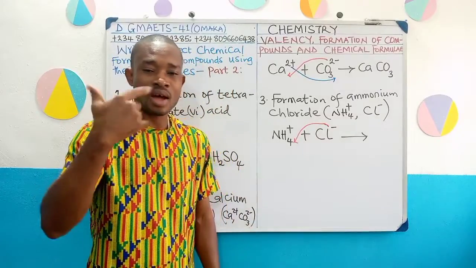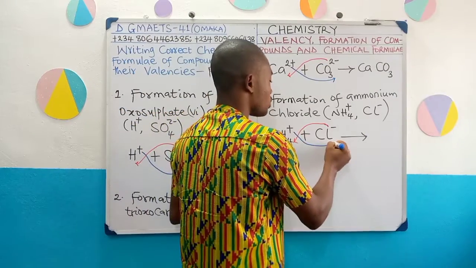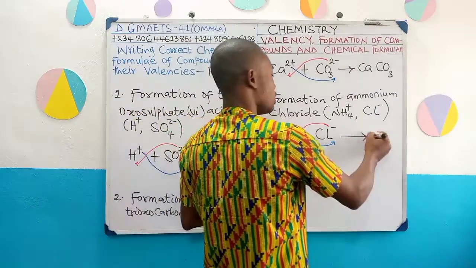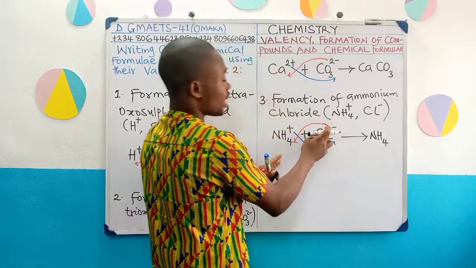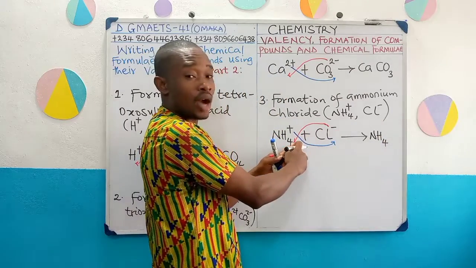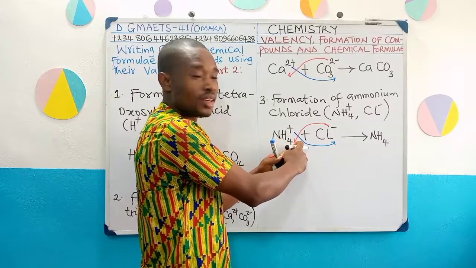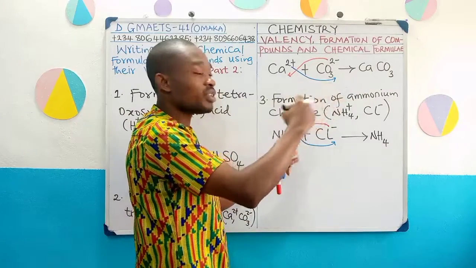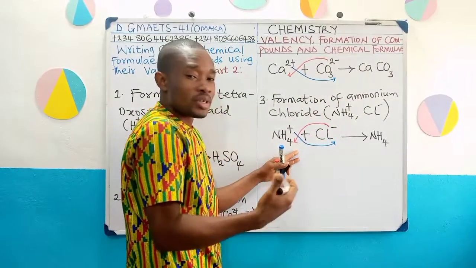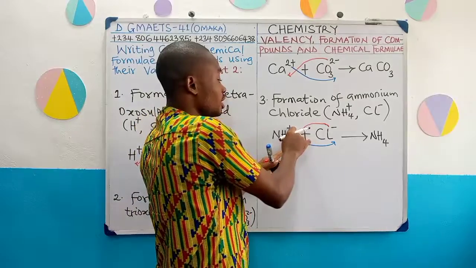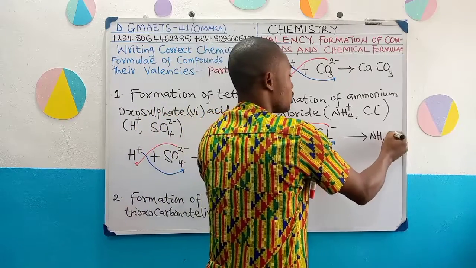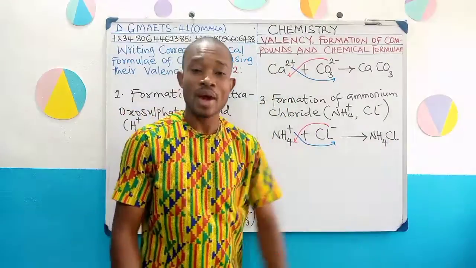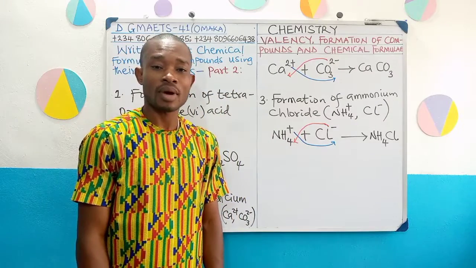As you're learning this now, just understand the principle. I'm drawing all of this to show you what really happens in the process. So this is going to be NH4. Now you notice that the chloride ion is stepping down 1, and we don't usually show 1. I've said that. You notice that here I did not write any 1. When the 2 and 2 cancel out, dividing by 2 gives 1 and 1, and you don't show atomicity of 1. So NH4, and now this plus ammonium will transfer to chlorine. So this becomes something like this. You see that, right? Ammonium chloride. This is how we write ammonium chloride.